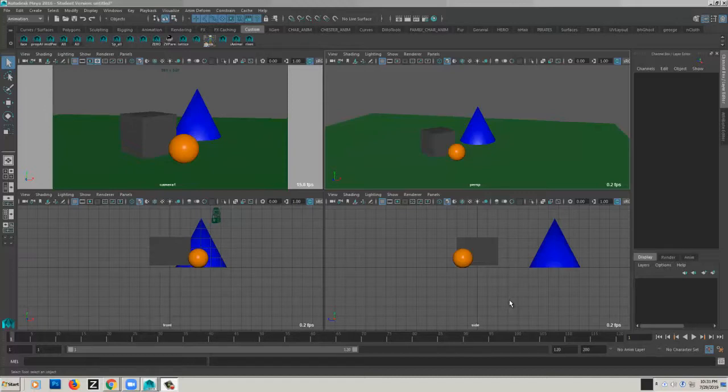But there are a number of shortcuts, tips and tricks that you can employ to at least present your work in the best light possible, even in playblast form, that will really help your animation shine, and that will help there not be distracting things taken away from your animation. That's basically the bottom line: you don't want any sort of artifacts or anything distracting or confusing that's going to take away from your animation work.